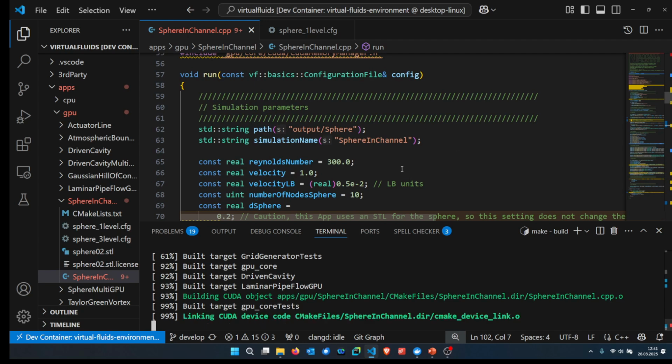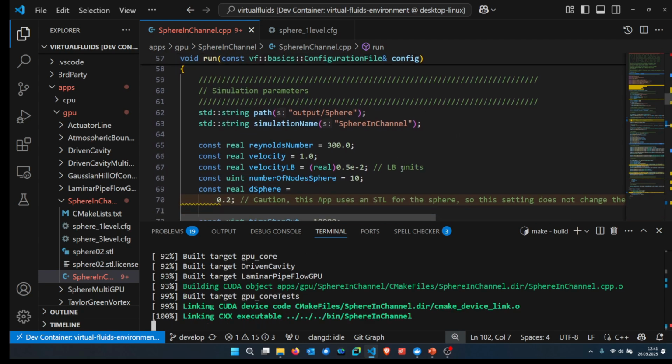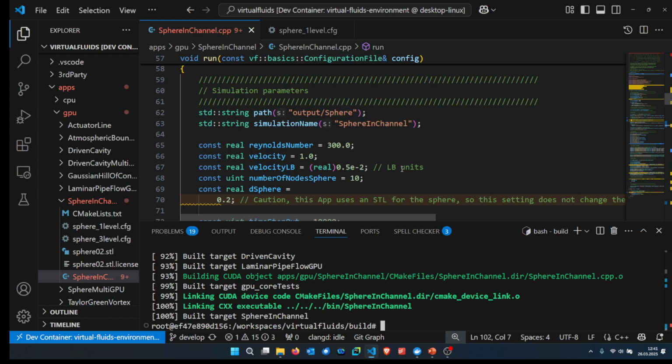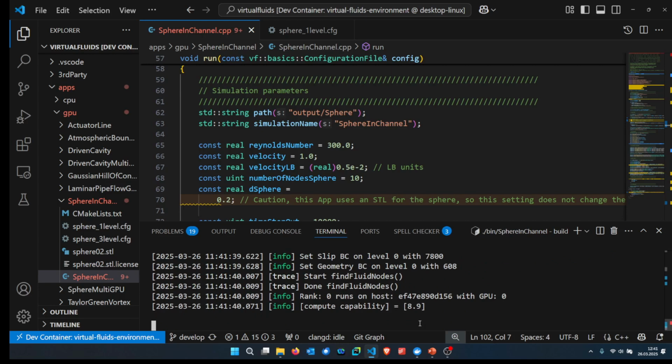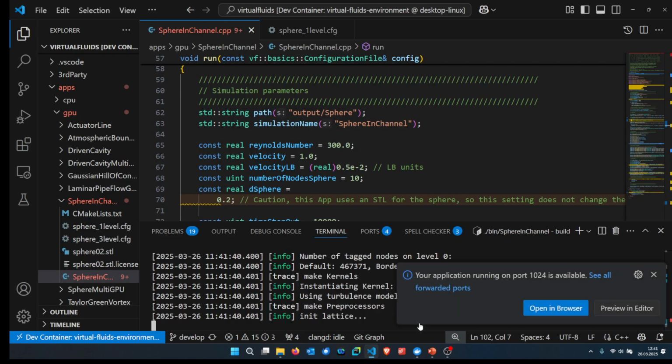Some people like me just press F5 and run it from the IDE, and then I don't need to set up the path on the command line. But if you run it from the command line, you can give it as a command line argument. Okay. I don't care.